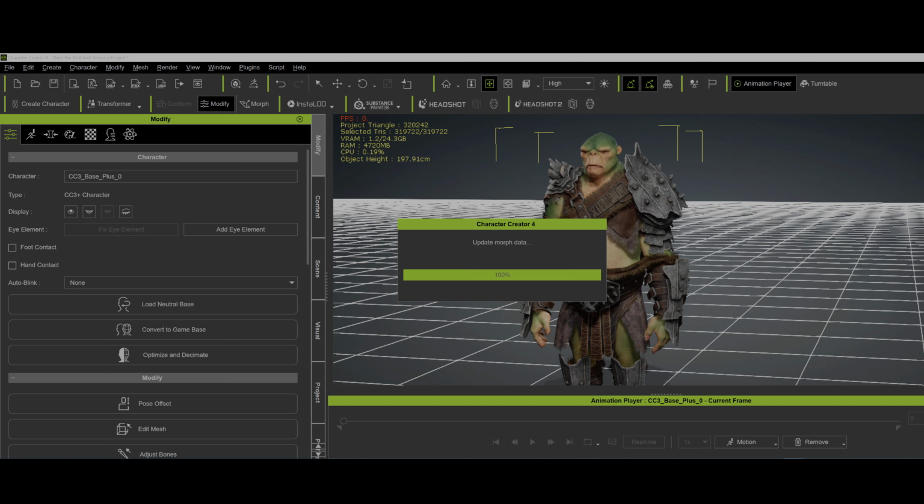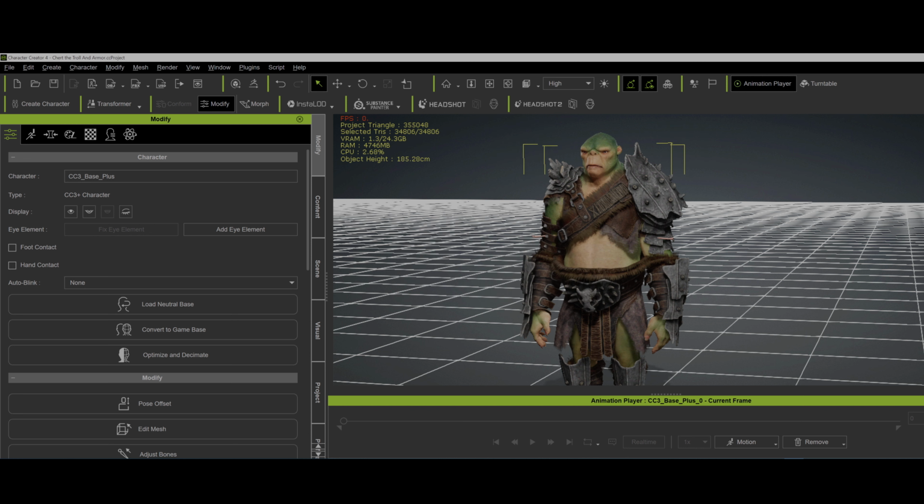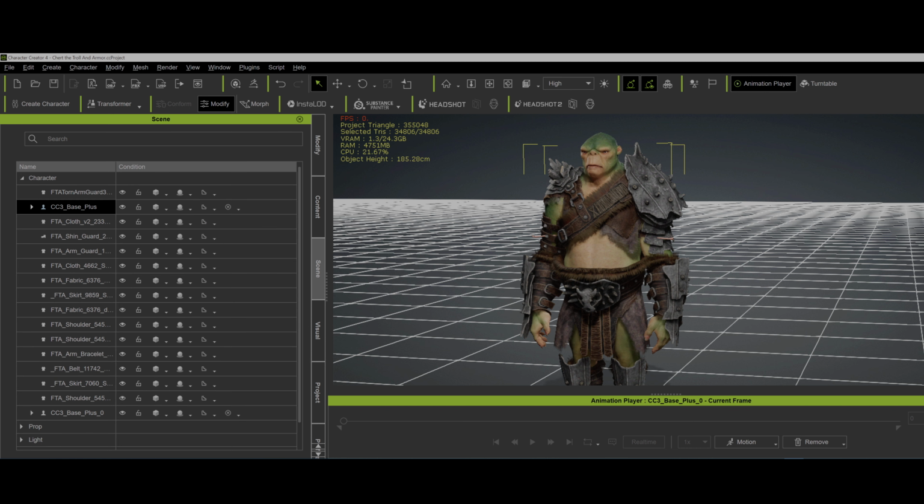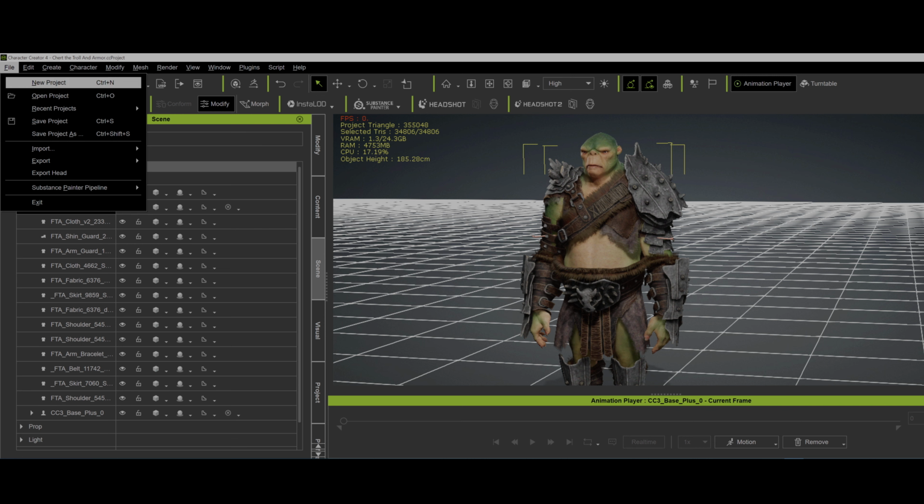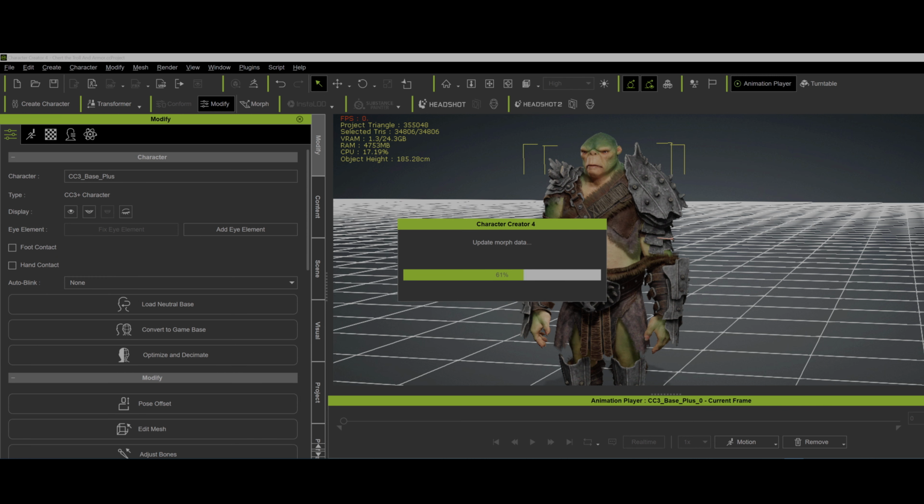I'll do it on a blank scene, because when you do it on this scene, you really can't tell what's happening. Let's try this over again. I'll show you a blank scene here, because without one, it's very hard to tell what's actually happening. But remember, we have a sci-fi outfit that has all kinds of stuff on the Genesis 9 figure, and we're exporting it from Daz as we normally would.